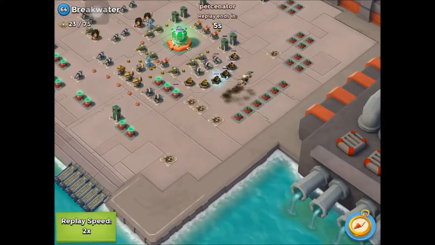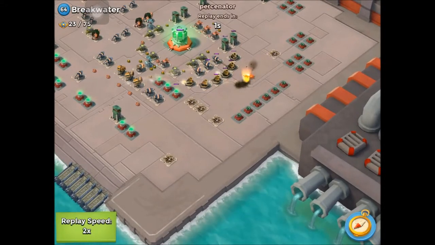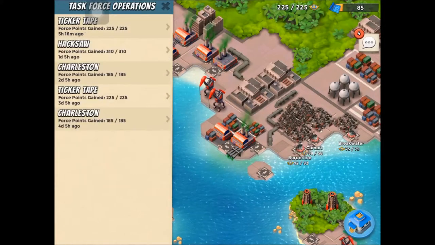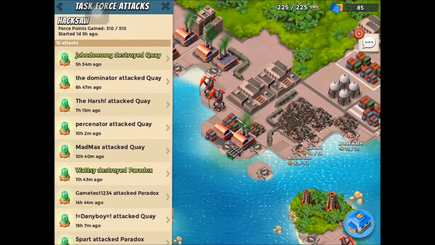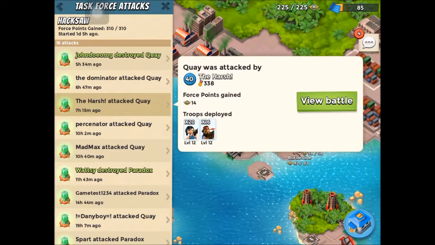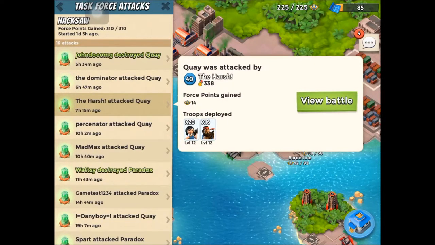Although he shocked them, the outside ones can still get access to him. But still, every little helps in each operation. Everyone's attack, unless you get no force points, they're pretty much all worth doing.